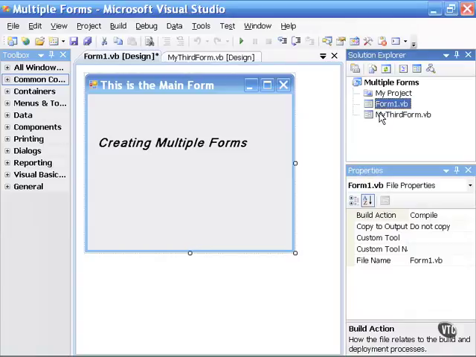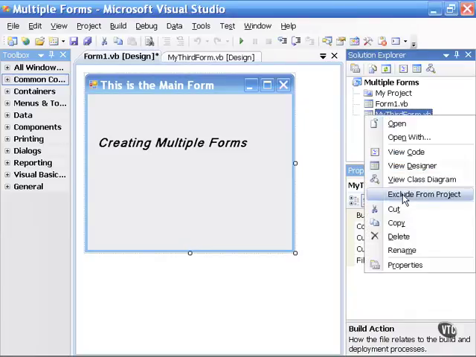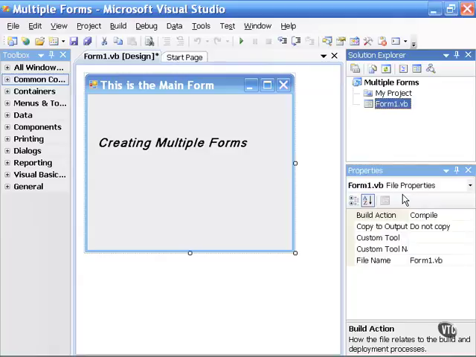You can also choose to exclude a form as opposed to removing it entirely. Again, this time I'll choose my third form, and I could simply choose Exclude from Project. This will exclude the form from the project but retain the files that go with it, not deleting them.